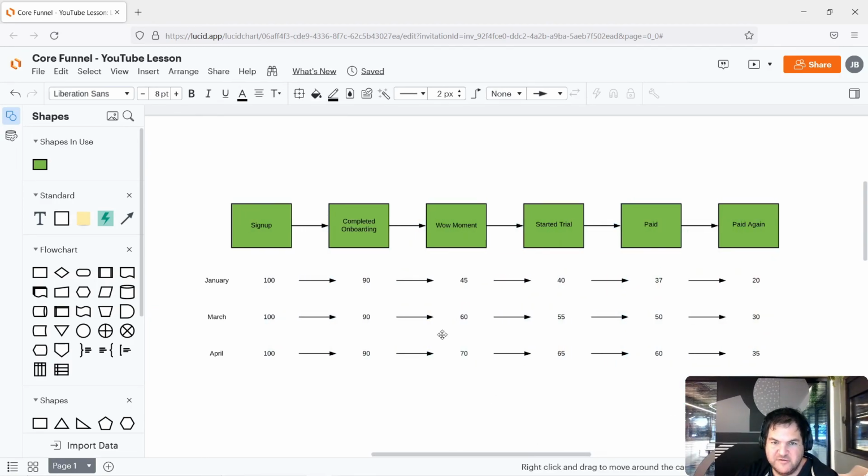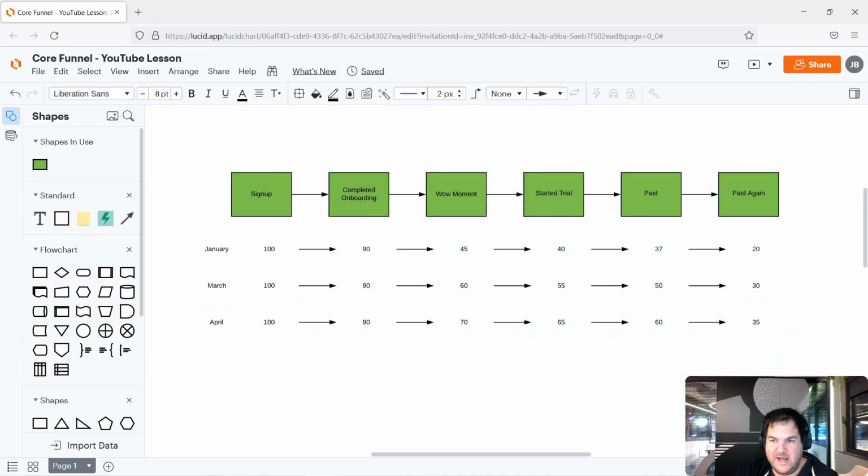But until you've got a healthy core funnel, you can throw as much water into the bucket as you want. It's just gonna leak all the way out, and you're not gonna have much left at the end of the day. So that's the core funnel. Use it, focus on it, and then after you've got a healthy funnel, start shifting gears.